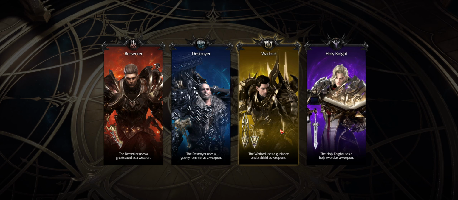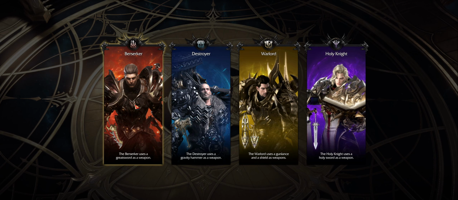I'll make some more videos later on the different skills, how the talent trees work, how you can augment each skill and pick from different skills and all that stuff. But right now, we're just going to get right into what the warrior class is and the 4 different specs that you can pick from. So we're going to start with the Berserker.